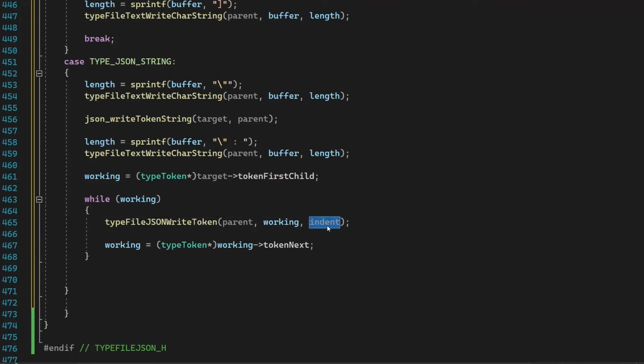Type file JSON write token, but there should not be any indentation. I won't find out if this works until I do this here. This is gonna be tough, really. Indentation 0, because it's on the same line, so we don't care. It's gonna be on the same line, so that's not important. So indentation should be 0.